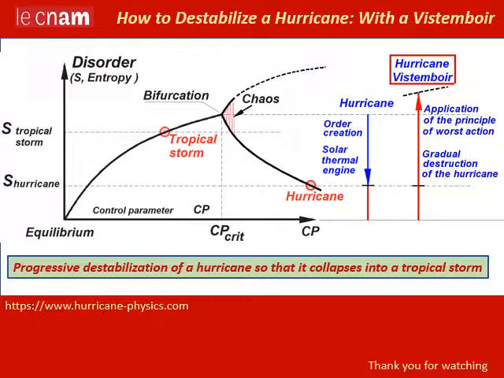By deteriorating the consistency of the information received, it should be possible to weaken a hurricane, meaning to destabilize it. Cooler molecules introduced locally at specific locations, and in sufficient quantities, at the base of the hurricane wall will alarm the hurricane's control system, which will disorganize and weaken. When the system becomes a hurricane, and energy dissipation is disrupted, the principle of worst action is applied to destroy the orderly part of the hurricane. This occurs using a hurricane Vistemboir. The action must continue until the hurricane self-destructs, and downgrades to a tropical storm.